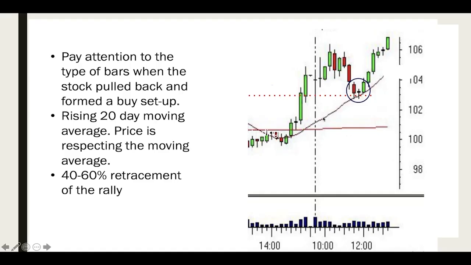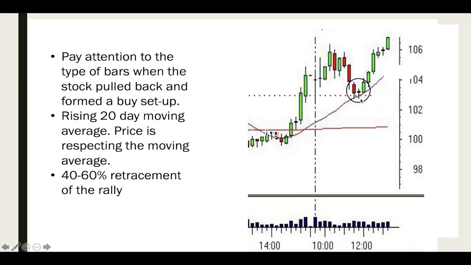We have a rising 20-day moving average, check. We have a nice rally, okay? We have 3 consecutive red bars in a row, check. We have 3 consecutive lower highs in a row, check. This is probably a 50% retracement of this rally, check, into the rising 20-day moving average, good. Then we get a doji bar / bottoming tail. Check. Very good entry bar.